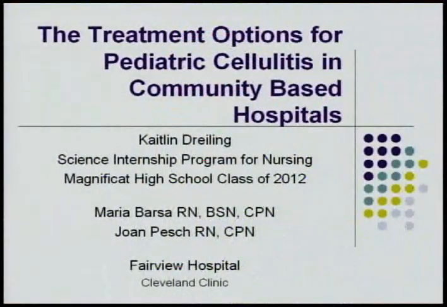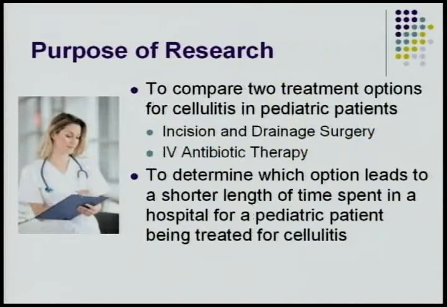And I am a part of the Science Internship Program for Nursing, and I worked at Fairview Hospital in the Pediatrics Unit. Today I'm going to be talking about the treatment options for pediatric cellulitis in community-based hospitals. The purpose of my research is to compare two treatment options for cellulitis in pediatric patients: incision and drainage surgery and IV antibiotic therapy. I looked at these and determined which option leads to a shorter length of time spent in a community-based hospital.